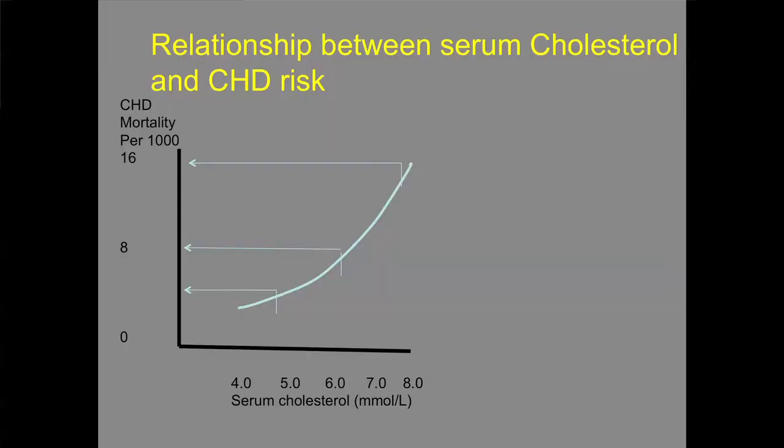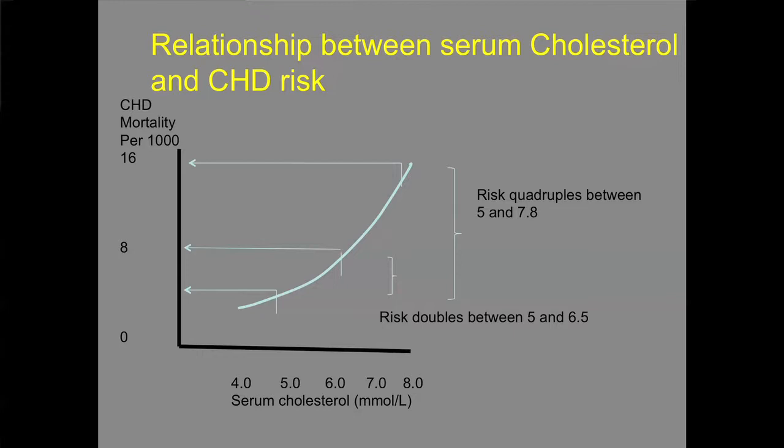If we talk about risk factors in isolation, so if we talk about cholesterol as a risk factor, what we do know is that risk doubles as levels increase, but it's not in a linear way, it's in an exponential way. So what you can see here, this curve going up, the risk doubles between 5 and 6.5. If somebody has a cholesterol of 5, it's half that of somebody who's got a level of 6.5. Not quite as simple as that, but we'll come back to that in a little while. And it quadruples between 5 and 7.8. So this curvilinear shape relating risk of coronary heart disease and serum cholesterol levels.